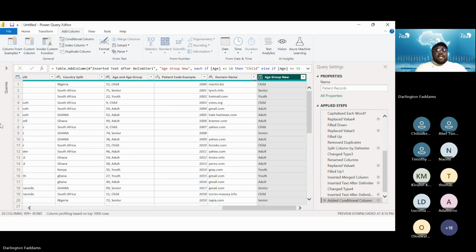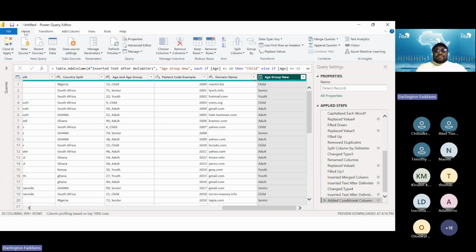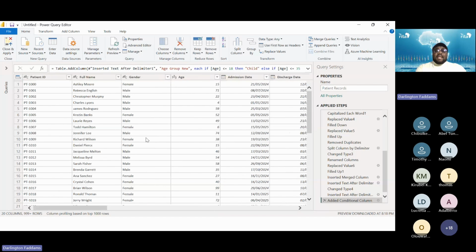Now, I'm going to go to the home column and I'm just going to explain certain things. Okay, so if you are working in a spreadsheet like this, sometimes you do filtering and sorting.